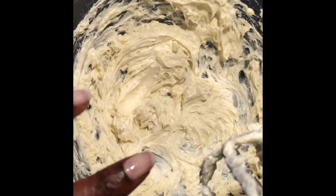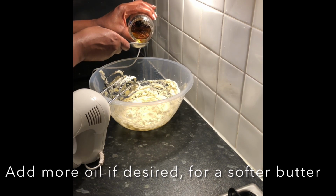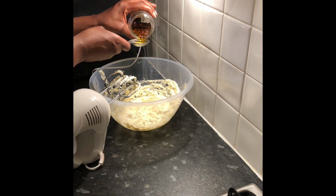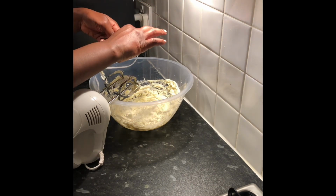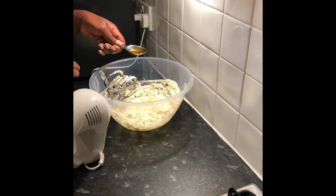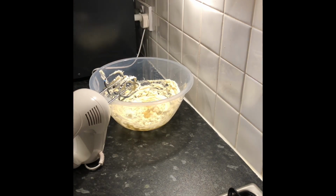So as you're whipping, if you see that the consistency is not quite what you want, just feel free to add more oil. So I ended up adding 1 more tablespoon of the clove oil and 1 more tablespoon of the Jamaican black castor oil. That is the beauty of DIY. You can make it to your liking, tweak it until it is perfect for you.